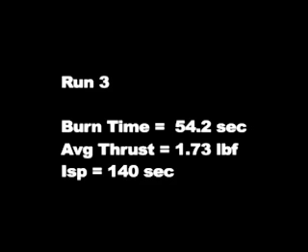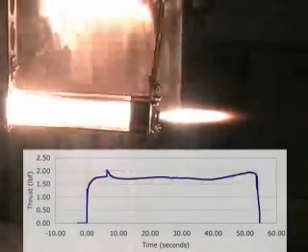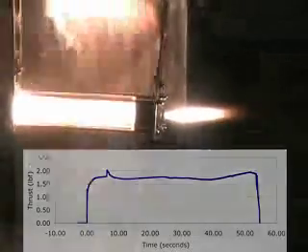The second run had an average thrust of 1.73 pound-force, which is a 20% increase over the best orifice case. According to Sutton, that's about as good as you're going to get without making any other changes besides the nozzle. You can almost see the shock diamonds there. The sputtering I think is mainly caused by the fact that the nozzle was slightly misaligned with the axis of the fuel grain port, and that was causing some flow instability.